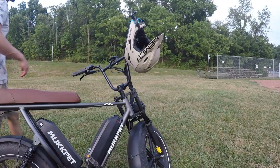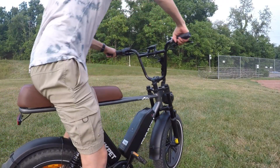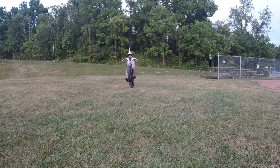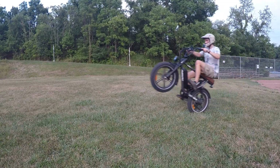I love the frame on this guy. The dual seat is so nice. You could easily have a passenger on there, but it doesn't have a rear rack, so you kind of lose that option. And I don't even see anywhere to mount a rear rack, so that kind of sucks. I'm getting a little bit nitpicky here.